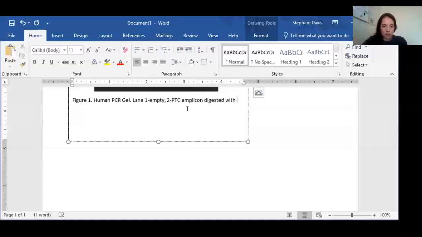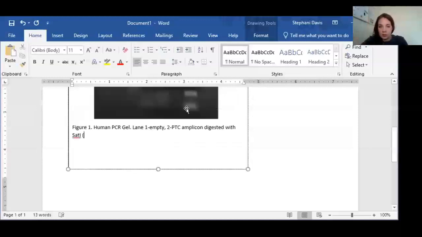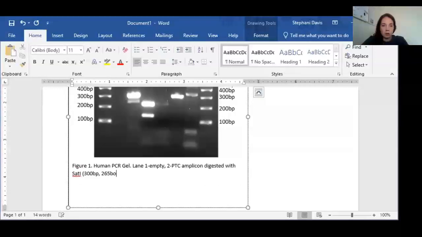Actually, let's just call that SAT1. I'm going to go ahead and put in parentheses the sizes too. These aren't the exact sizes. You can look them up in the reference paper.